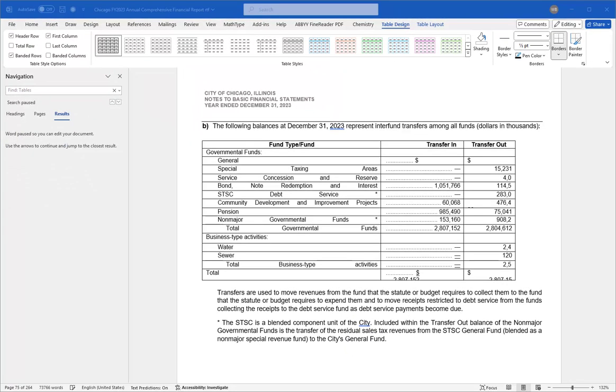So we now have the option of manually moving through tables and using Ctrl-Alt-T, or we can use the Auto Table Style macro to style all tables at once, with the caveat that we need to go back and turn on first column where necessary. These tables obviously still need a lot of cleanup to make them fully accessible, but we'll save that for another video.